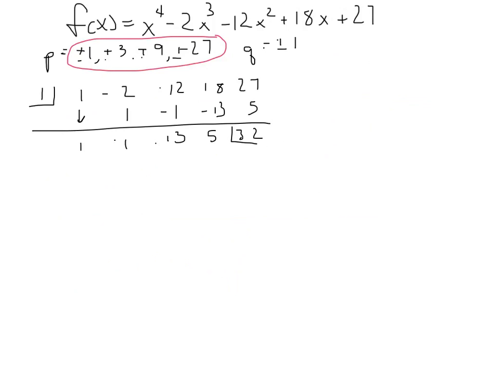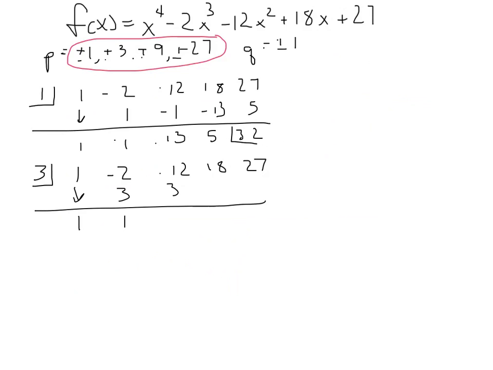So I'll try something next. Let's try 3. And so as you can see, this is guess and check, so the problems I give you will need to be pretty straightforward so the time to do the calculations doesn't get too long. And let's see how 3 works out for us. And this one's looking good. Oops, except I made a mistake. And the remainder of 0 means that 3 was a root.